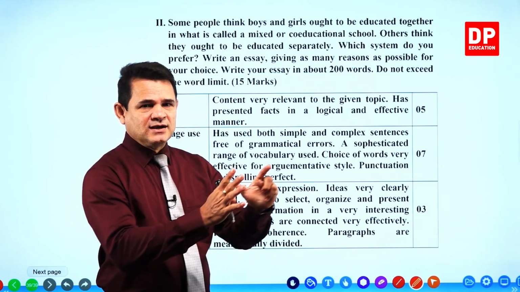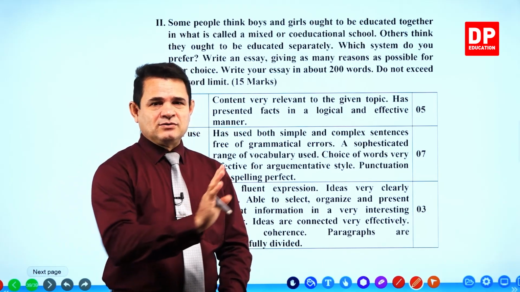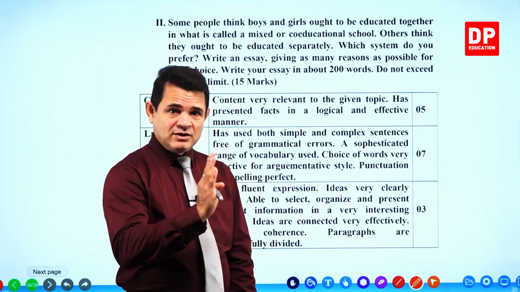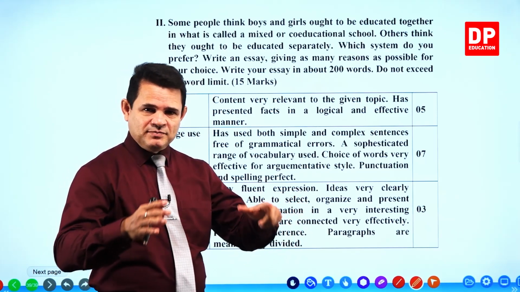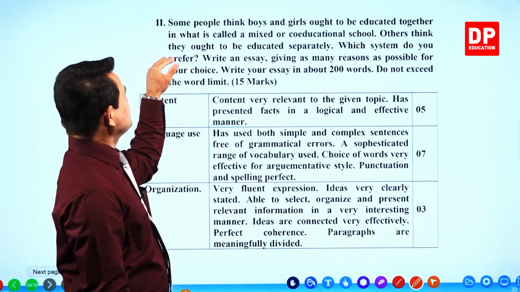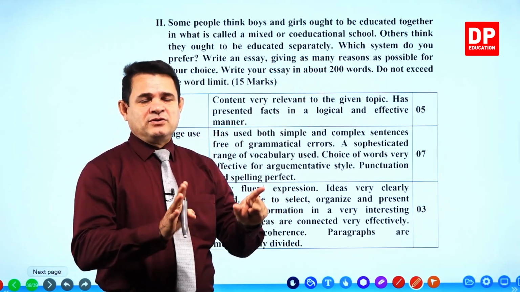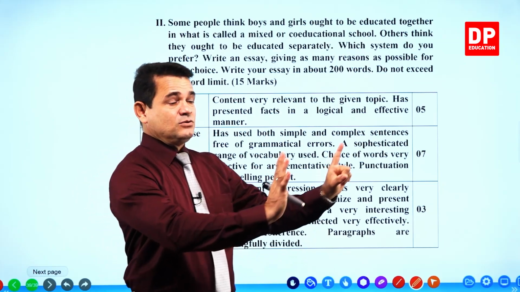සමහර ස්කෝල් තියෙනවා මේක girls school. එහෙම නැත්නම් boys school. ඒකේ ඉන්නේ පිරිමි ළමයි විතරයි. ඒක ගැහැණු ළමයි විතරයි. සමහරුන්ගේ අදහසක් තියෙනවා නෑ නෑ එහෙම වැරදි. මේ දෙකොල්ලෝ එකට ඉගෙන ගත යුතුයි කියලා. Others think they ought to be educated separately. සමහර කොටසක් ඉන්නවා no, girls should study in girls school.